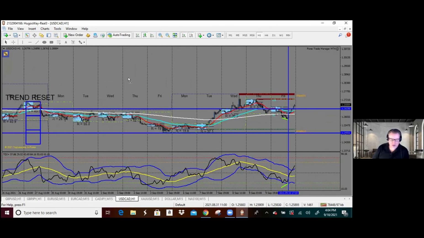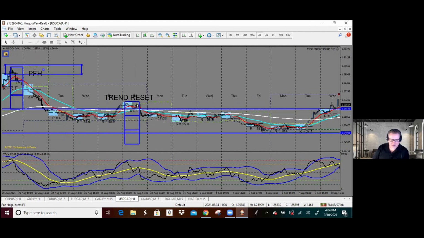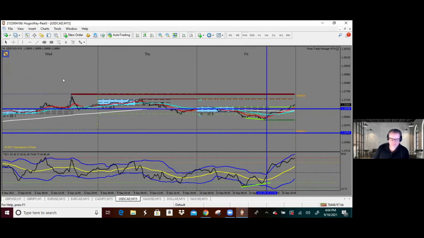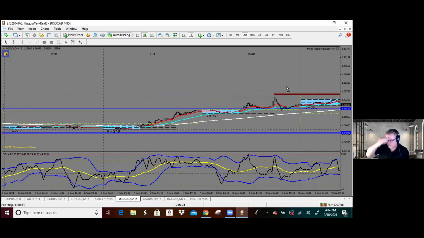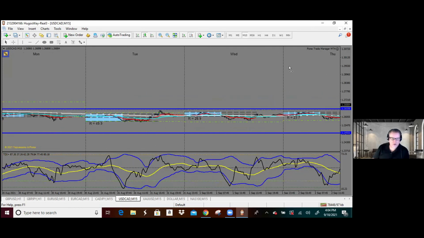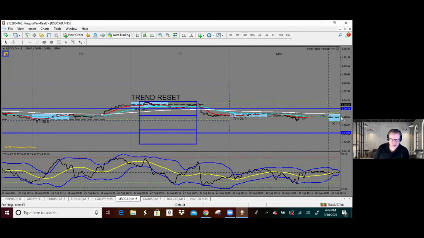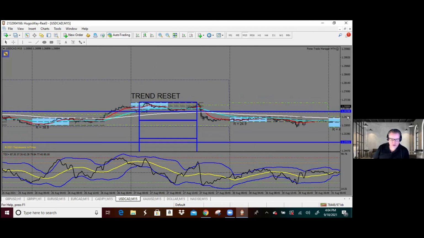But if it doesn't break it and retest it, and on the retest it doesn't go back up, then it's not a new trend. And vice versa for going down, right? If it breaks the lower going down. So just something for you guys to pay attention to. That's why we have them on the screen, the green dash lines there. It helps us out a ton.